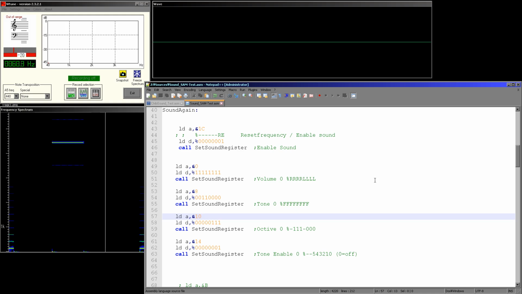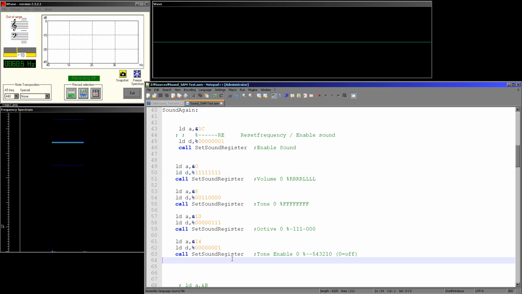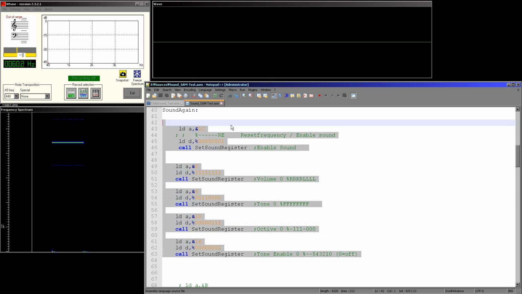So that's how we make general tones. We can turn all the left channels off, and so the tone will sound to the right. We can do our fine tuning and our major tones, and of course we can turn more channels on if we want them. So that's how to make a very basic tone.